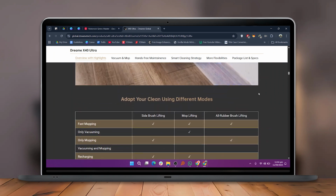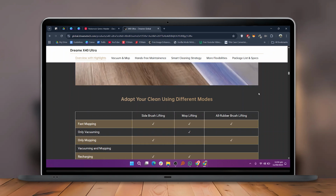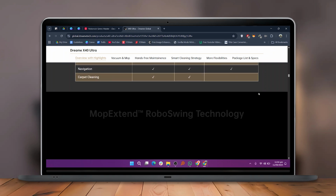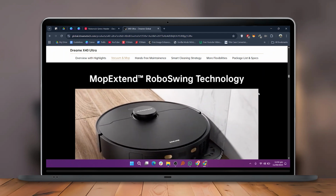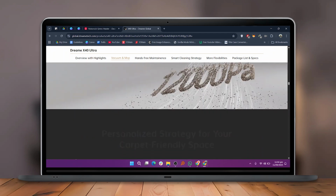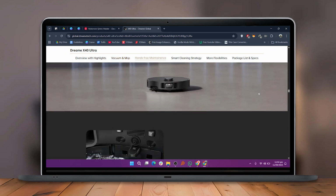During mop cleaning, the X40 Ultra cleans its washboard to reduce stains and odors. The removable mop ensures upgraded carpet cleaning by preventing wetting of medium and high pile carpets. Tests in Dreame Lab confirm the 10 mm lifting height for the side brush, and a 10.5 mm difference in robot vacuum height before and after mop lifting.